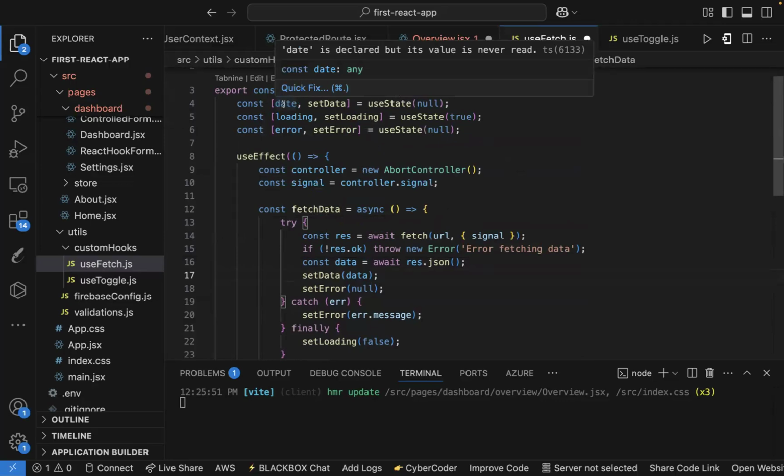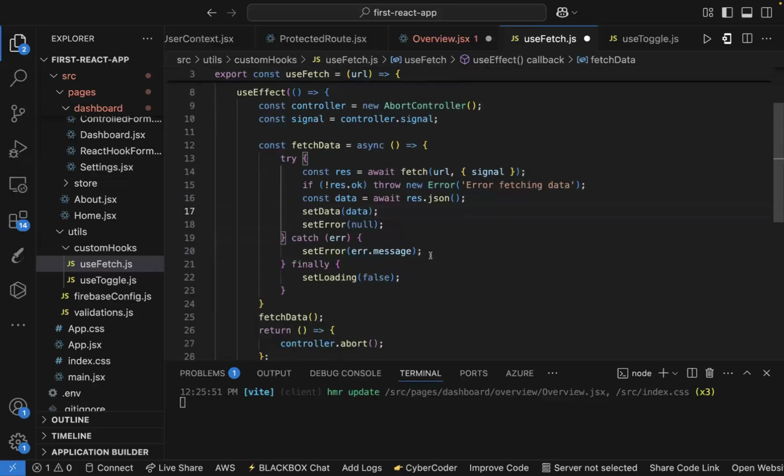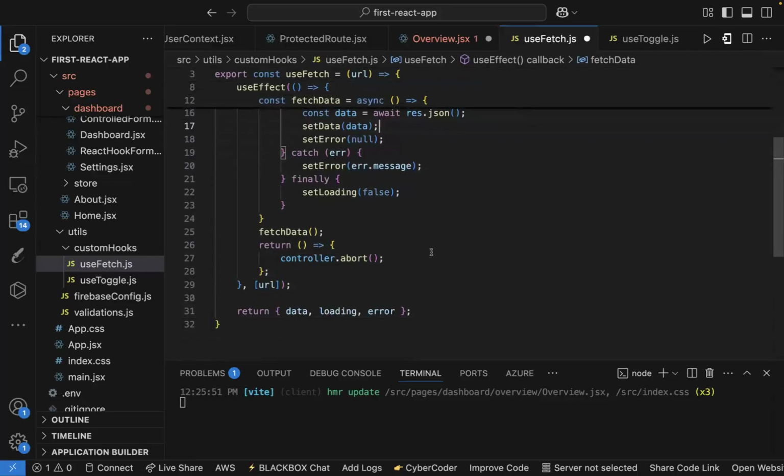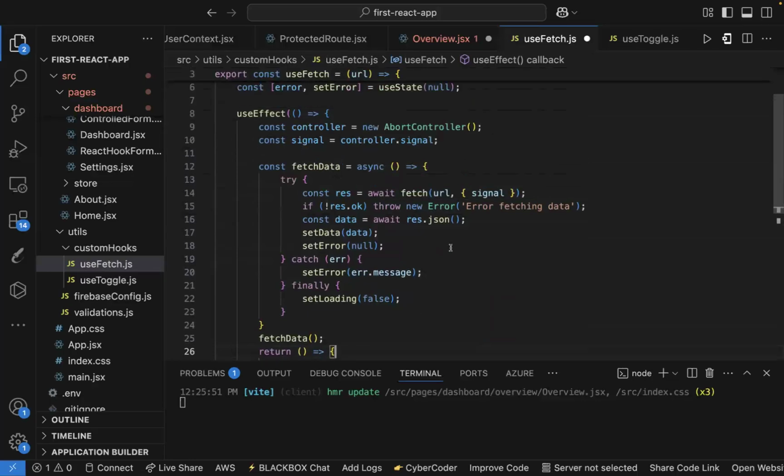This line that says if not res.ok, throw new error. Okay, sorry, I thought I saw throw no error. Is that all? I'm trying to figure it out. Throw new error. No, so I thought I saw wrongly.